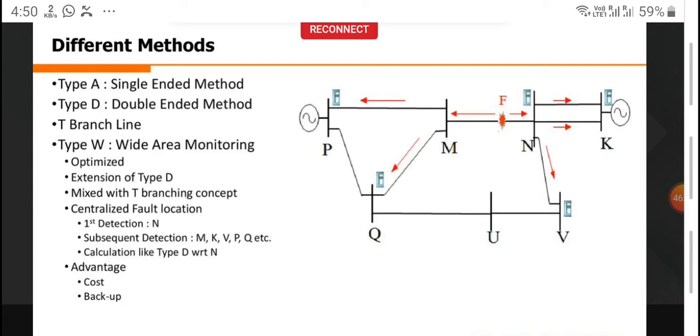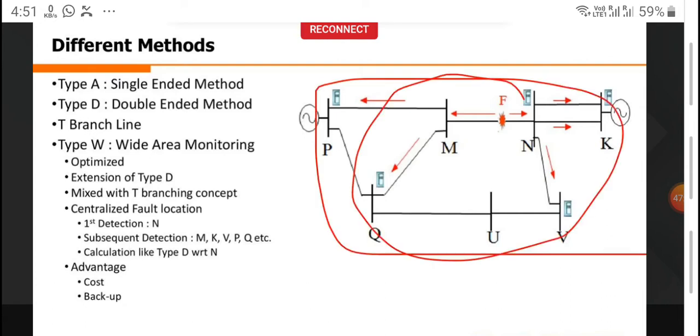It does not put any additional cost on you, because this particular feature is already there in the software, so you don't need to pay anything extra for that. If you already have this system installed in your concerned substations, you can always have that data in your master station, and you can have an SLD drawn just like the one that we have here. It is almost like an SLD, and you can calculate the fault location anywhere in the line, whichever line is shared by the substations that have the data acquisition units.